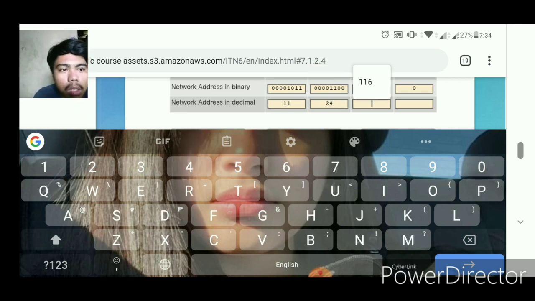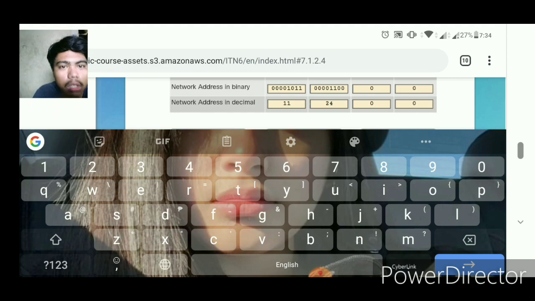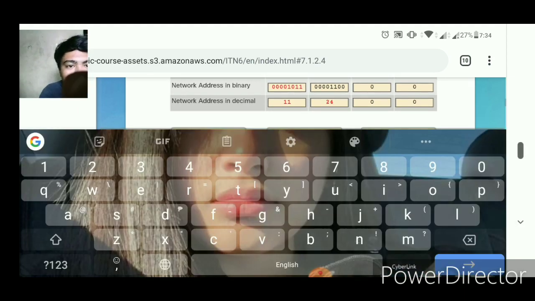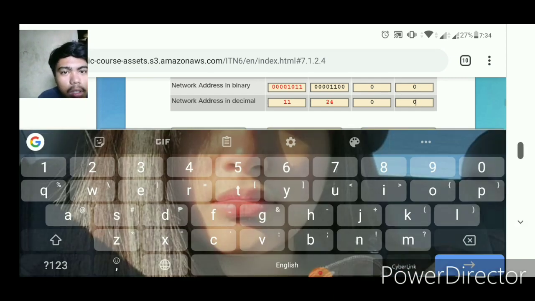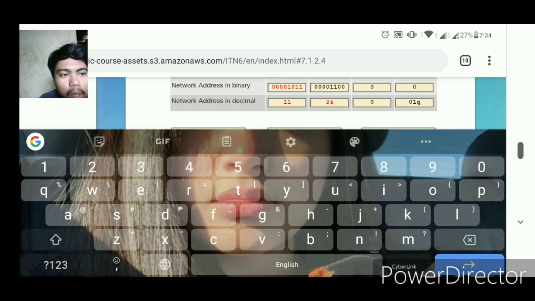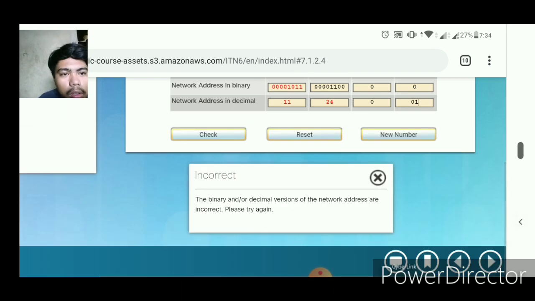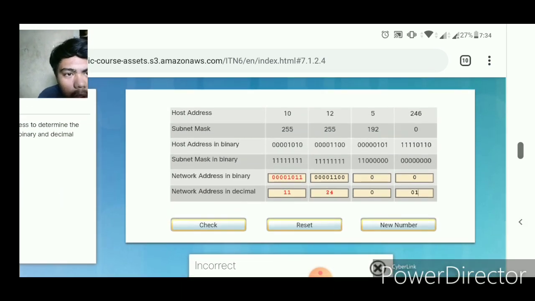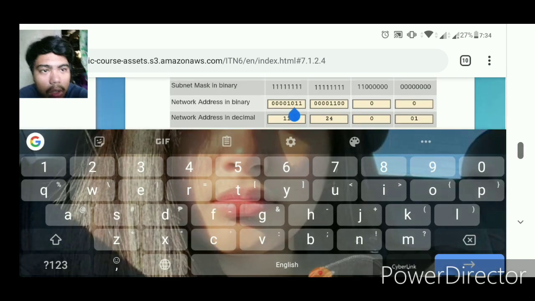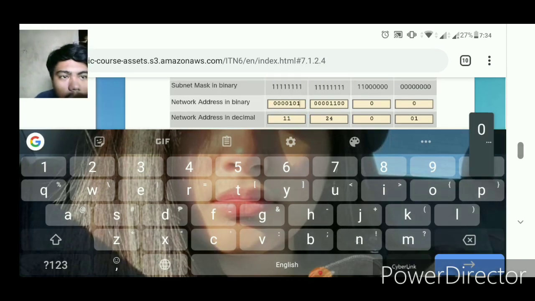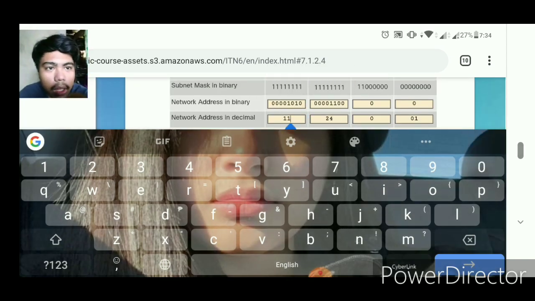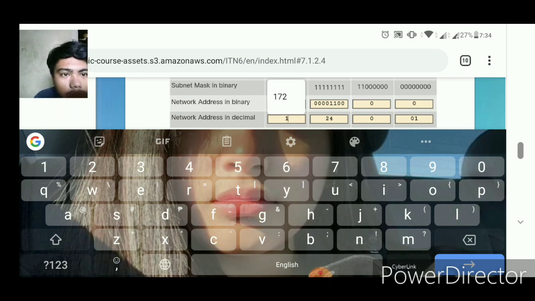We have 0 here, and here, 0. Wait, there's a typographical error here. It is quite difficult to type with a cell phone. I found out that there's a typographical error here, so sorry.